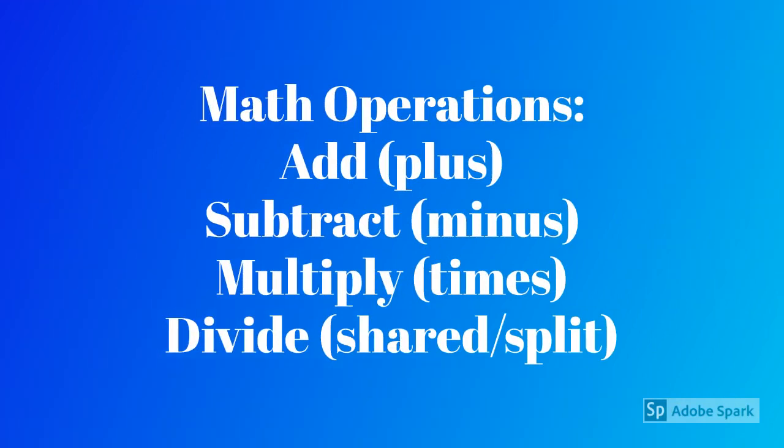Let's review our math operations. These are the things that we do in math, and they are in our math toolbox. We have add, we have subtract, we have multiply, and we have divide. Signal words for these operations would be plus, minus, times, and shared or split. So if you see those words, you know what operation you're doing.